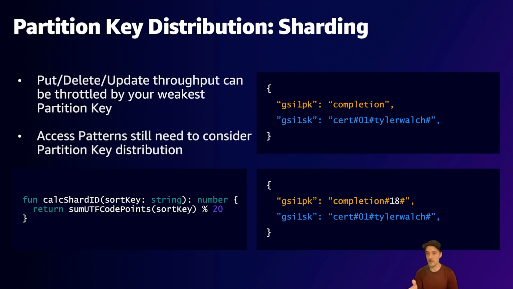But what you could do in that case is start with 0 and say partition key completion hash 0, with a sort key that starts with this date. Then you may or may not get back some values, and you're going to have to iterate. Once that comes back with nothing, then start at completion 01, completion 02. That's really just mitigated by doing parallel queries at that point. So this is a really powerful technique.